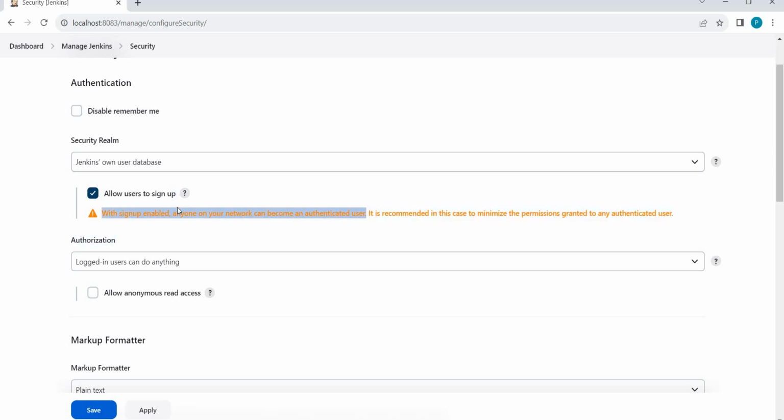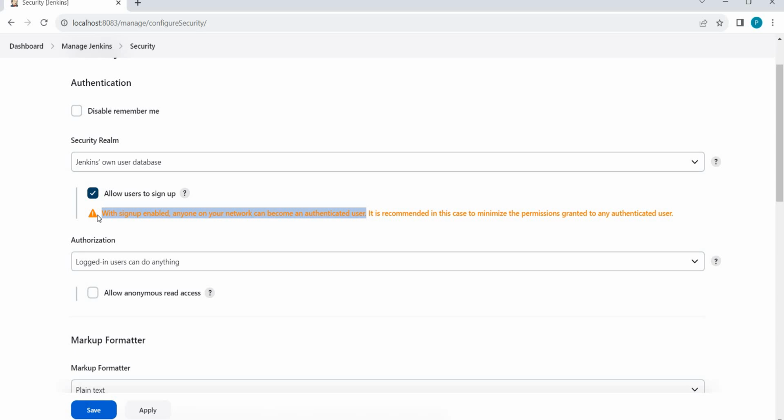So a user accessing that Jenkins for the first time will get a sign up page, the way we sign up on, let's say, Gmail or any other website for the first time. So your users would be able to sign up and then use the user system. You would do this if you do not want to create your users on your own and then give them the access.